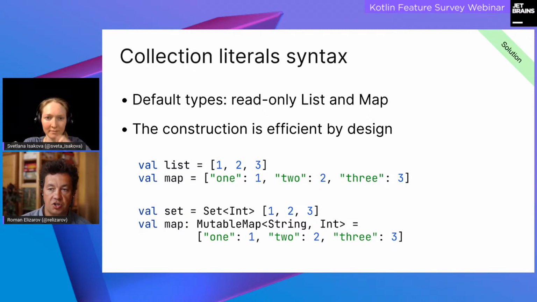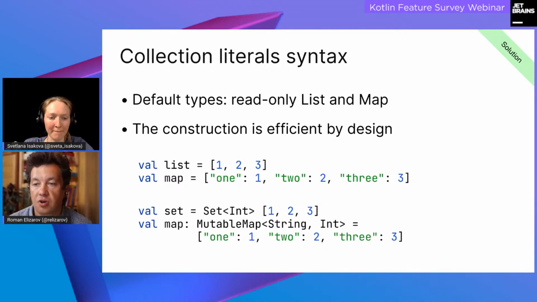But just like with functions or lambdas in Kotlin, they will have a default type. If no type is obvious from the context, there will be a default type, like Function N for functions. Those default types will, of course, be Kotlin's List and Map, which is what you usually work with in Kotlin code. Because it's driven by the expected type, you can specify the type on the left-hand side, or you can naturally write on the right-hand side that you want a collection of this type. And we will be flexible, like on the fourth line where you create a set. You don't have to say that it's a set of integers. You can just write, I want a set, and the fact that it's a set of integers will be inferred completely by the type system.